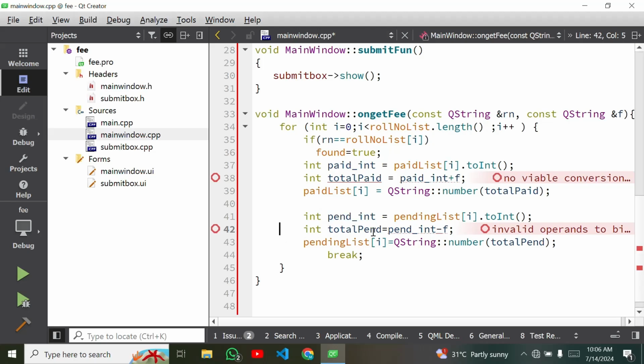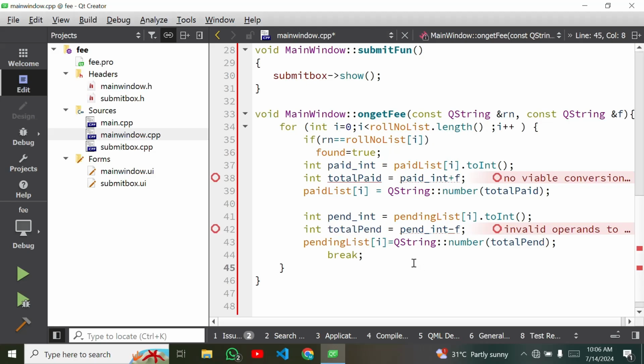Okay, and then we have to perform some calculations. So here we are performing calculations like we are subtracting the new submitted fee from the pending fee. Okay, so here we have updated it, and then we have assigned this value to this variable.